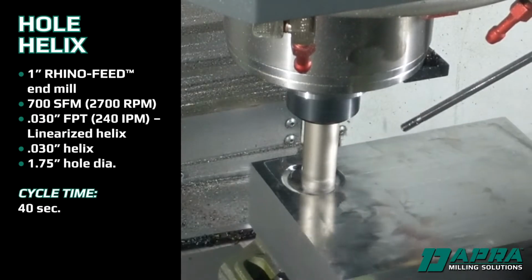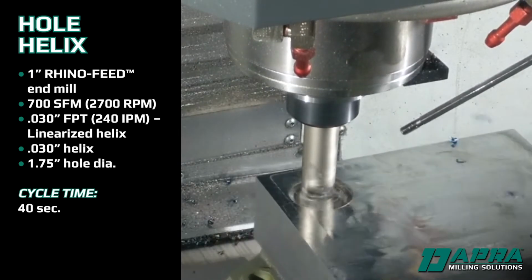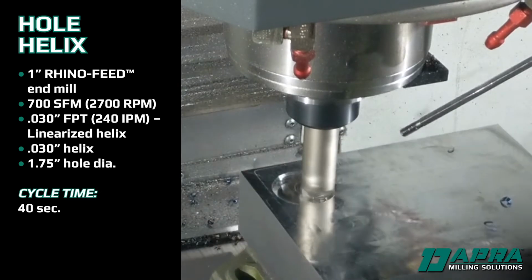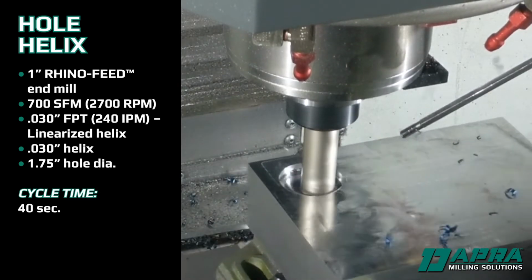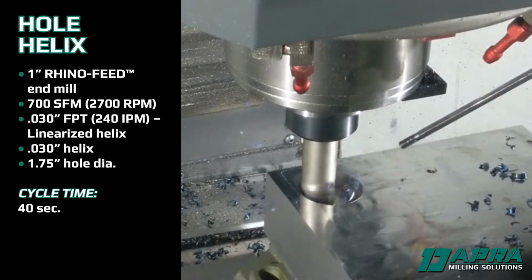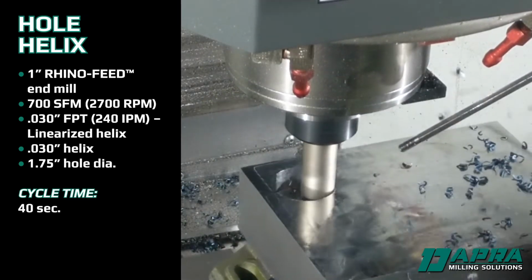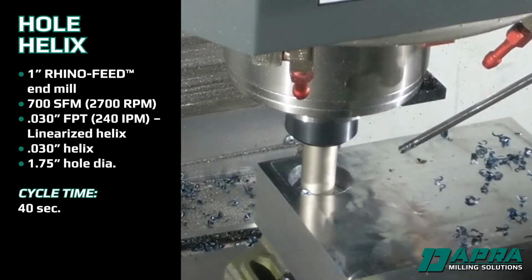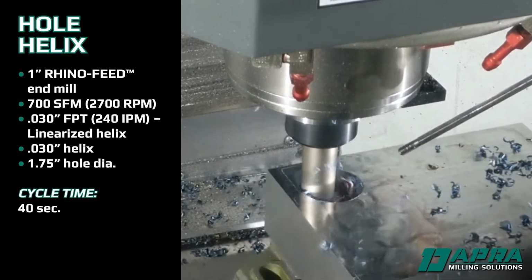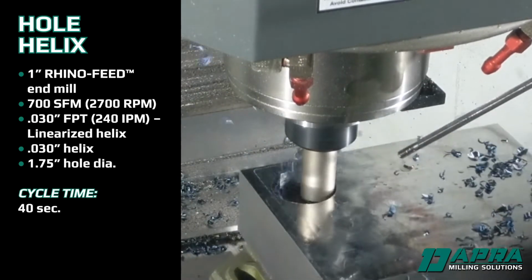Our first example is helixing a hole. Rather than drilling and circular interpolating the hole, we begin directly on the hole diameter with a helix motion, similar to thread milling. We execute the helix at a constant pitch until reaching the bottom, at which point we execute one flat, non-helical pass to create the floor of our hole. The spindle load never exceeds 15% on this cut.